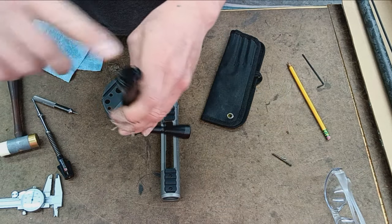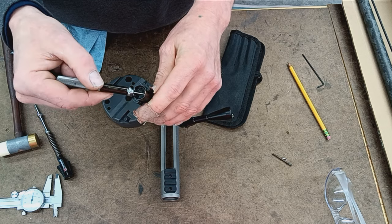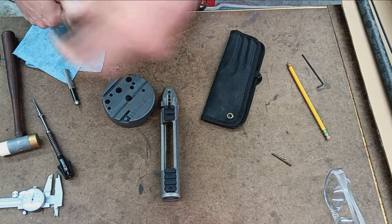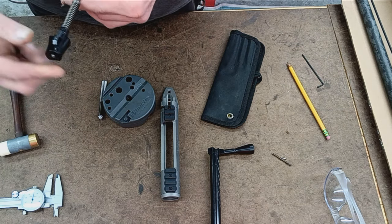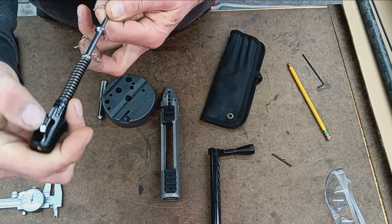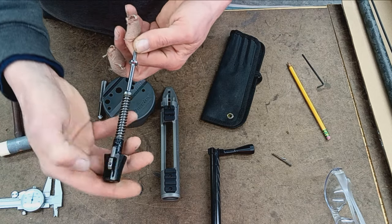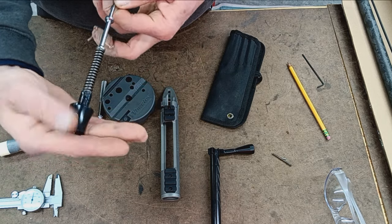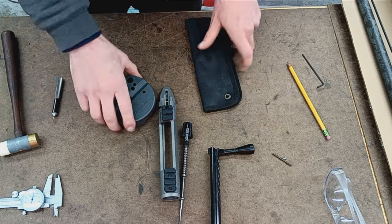Okay, so like I said, the instructions show using a screwdriver to pry that extractor out. Again, I'm not going to do that. I actually like the extractor being in there because it helps with the go gauges when I'm checking the barrel. And it does not interfere, so no sweat. I'm not going to disassemble this entire thing either, but it looks like we got a set screw. So I reckon you probably back that out. There's probably another screw underneath it, which releases this whole thing. Not real sure on that, but if a guy really wanted to take that apart, he could. Okay, so that's basically the action.